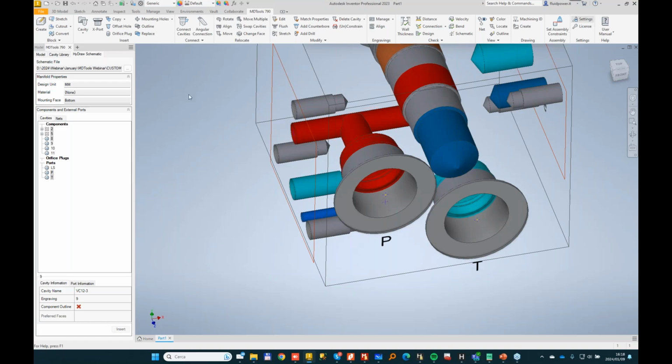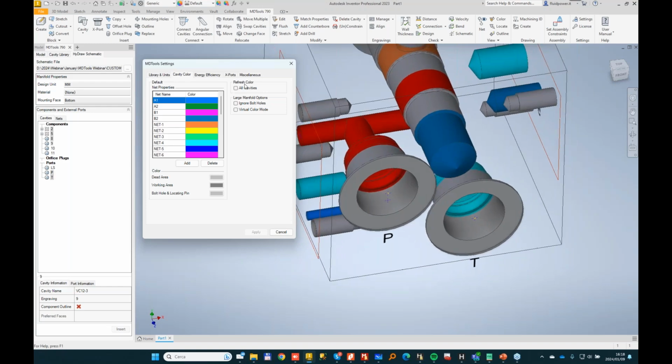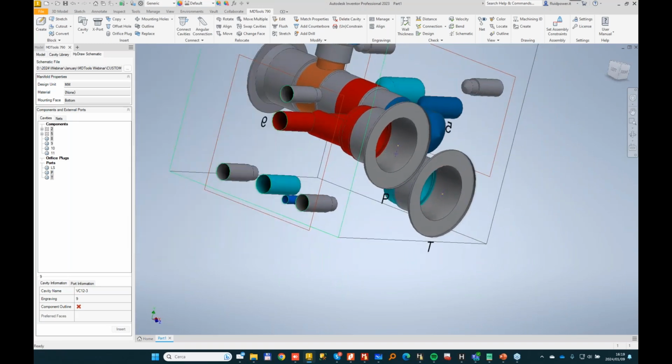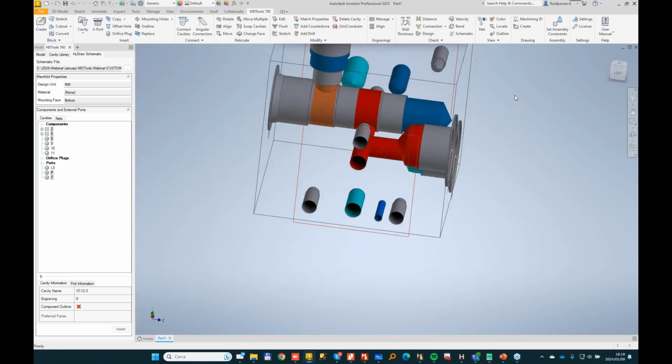It's under settings, cavity color. It's refresh color all cavities, but I strongly recommend not to use it if you do large blocks, because every command will recolor all the block, and when there are hundreds of cavities, this may slow down performance. So I accept sometimes having artifacts, and when needed, I just color the cavity, and this will solve.